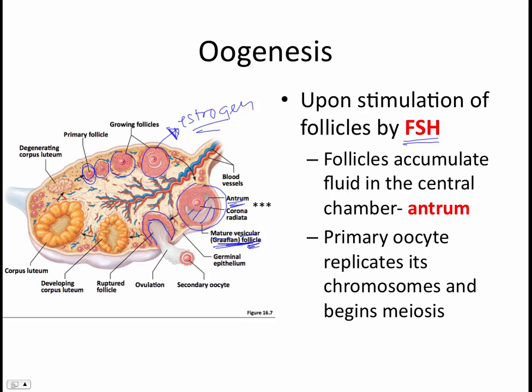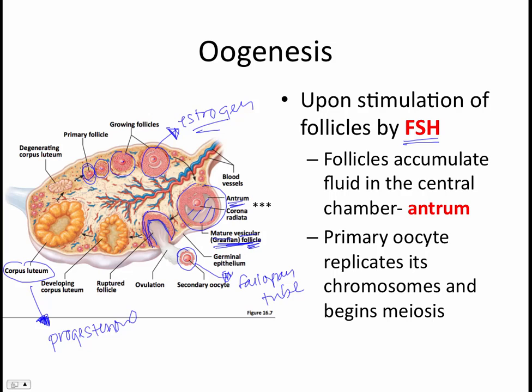And so what we're left off with is the secondary oocyte, which is going to be the one that's going to enter into that fallopian tube. What's left over, this follicle that's left over, that ruptured follicle, eventually it's going to form that corpus luteum, which we need to know about because this is going to produce another hormone called progesterone. And we'll see why that's important in a little bit.